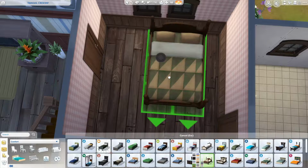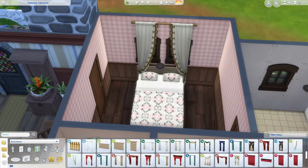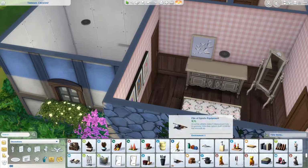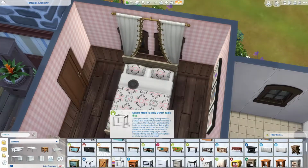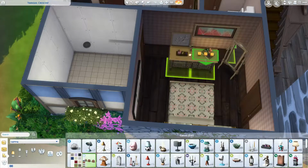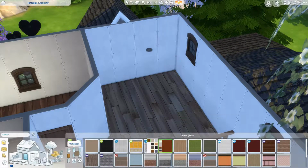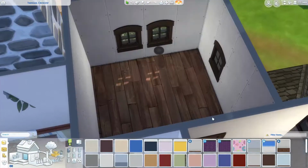This is quite, I guess you would call it a feminine style master bedroom, because it's pink, and I don't like to be sexist or anything like that. But in the old-fashioned houses, you'll see a lot of their furniture is very frilly and quite pastel. You would have the stronger colours out in the main areas, and then bedrooms were softer, and it was quite acceptable to have a pink or pale blue room for a master bedroom, regardless of the gender of the people who were sleeping there. And I don't show you the build there, but there is a bathroom off to the side of the master bedroom.